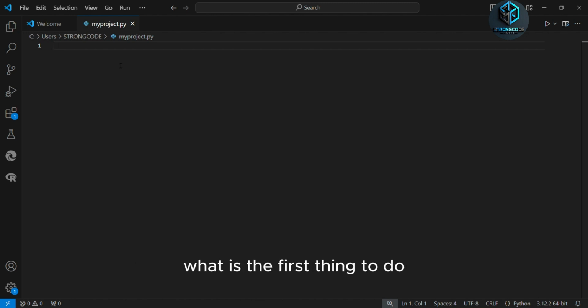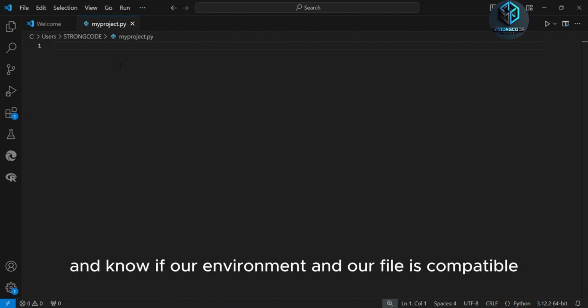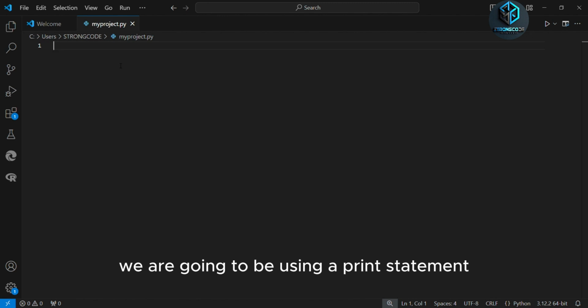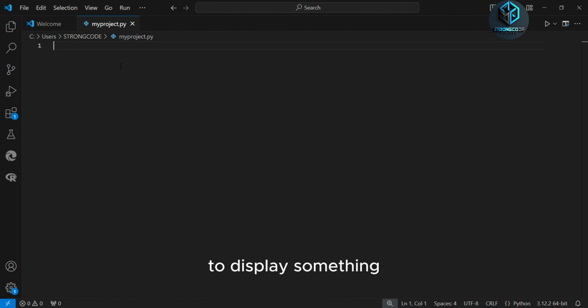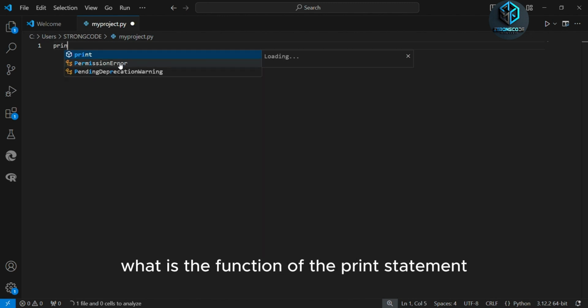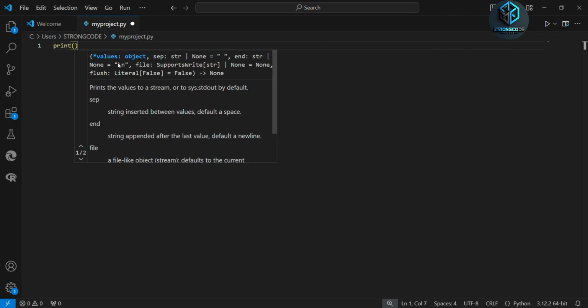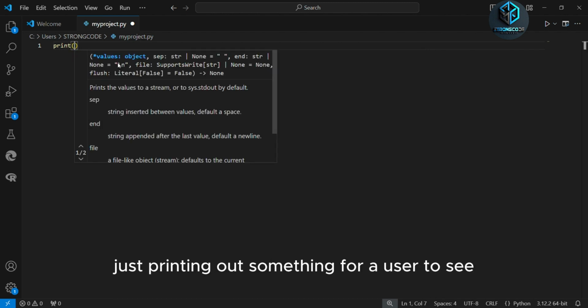What is the first thing to do when you create your Python code? Let us test run this and know if our environment and our file are compatible and running smoothly. So we are going to be using a print statement to display something. What is the function of the print statement? Its function is to print out something on the screen for a user to see.